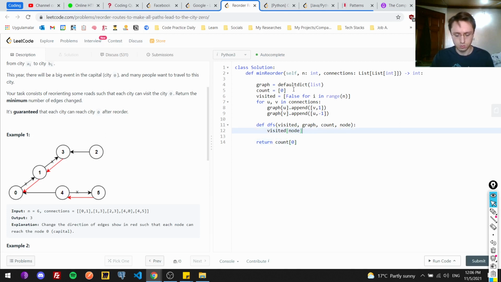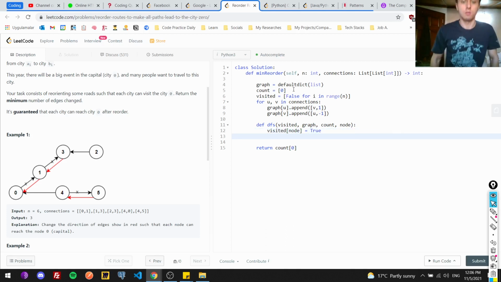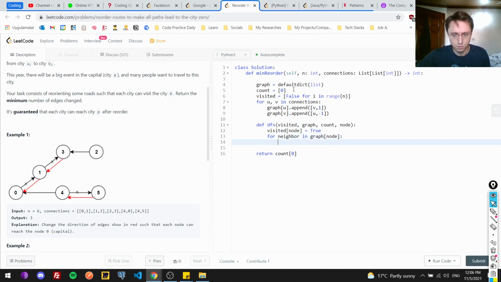Visited node equal to true, and then for every neighbor in graph node, first I check if the neighbor is not visited, if visited neighbor is equal to false.